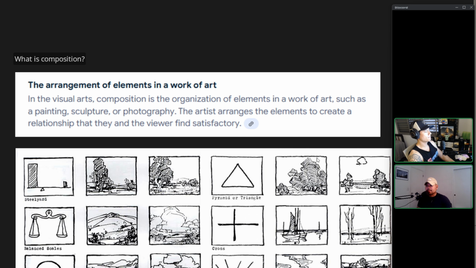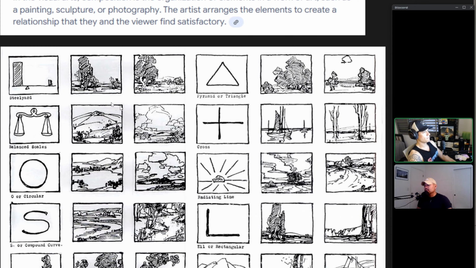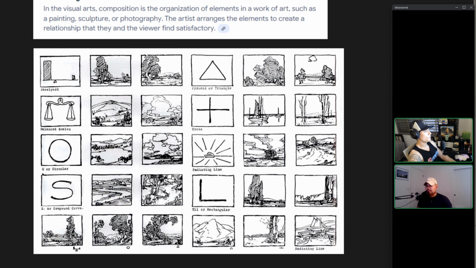So here I have a couple of examples of composition. I think this is from Edgar Payne. These are some small composition thumbnails he did for paint stuff. The thing about composition to note is that you can approach composition in any way. It's good to study the main rules first, and then later on you can break these rules to do whatever kind of composition you want. Same thing with style. At first you have to learn the basics, and then you can break style however you want to. So it's the same thing as composition.